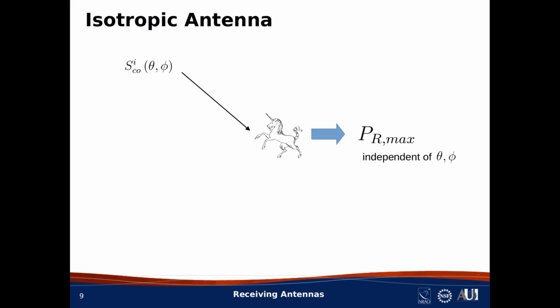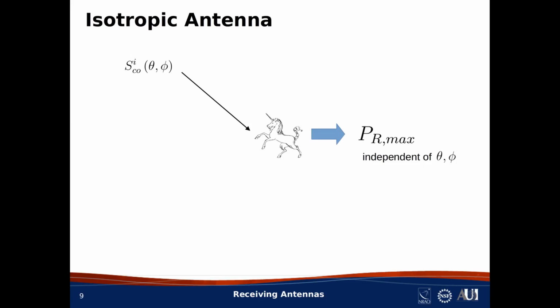You may recall from a previous lesson that the notion of isotropic antenna turned out to be useful in the transmit case. That is, an antenna which transmits power density uniformly in all directions is also impossible. But it turns out that such an antenna is a useful benchmark against which to describe other physically realizable transmit antennas. And now we'd like to do a similar thing in the receive case. So, let's see where this goes.